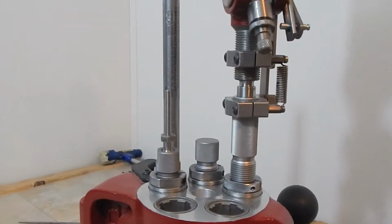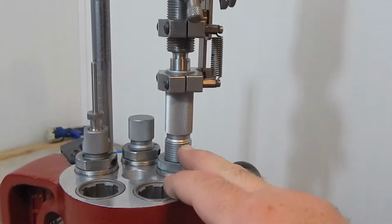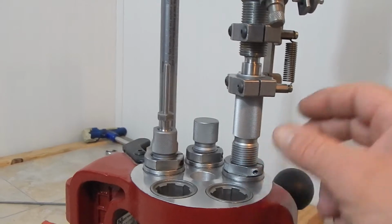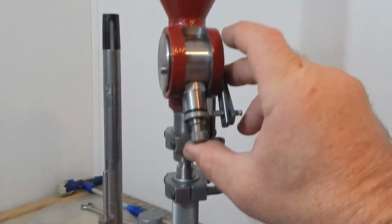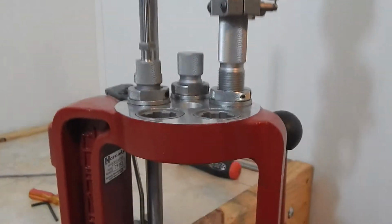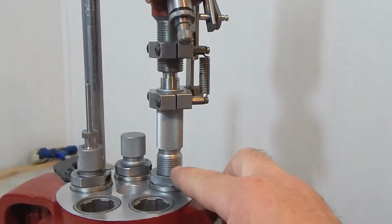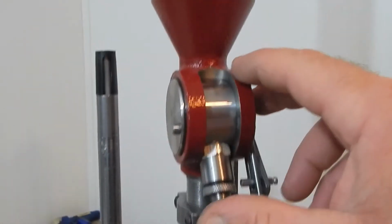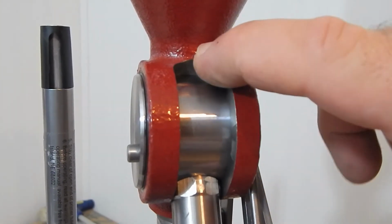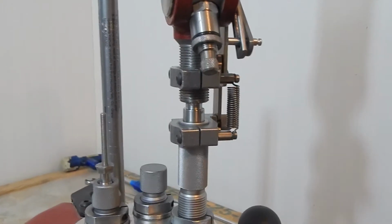Just remember that when you go from one caliber to the next, you need to reset the depth. The difference in case height is what determines the amount of travel. So if you go from loading 40 to 9, you're going to need to drop this further into the bushing. But I always set it the same gap, the metering assembly the same gap away from the end of the slot here. So that's all there is to it.